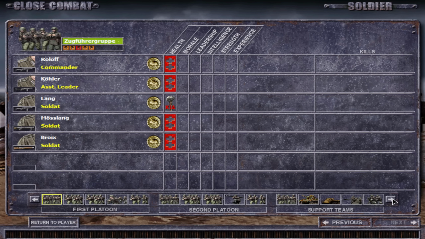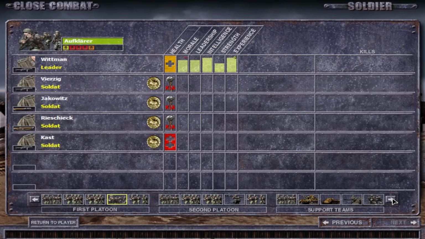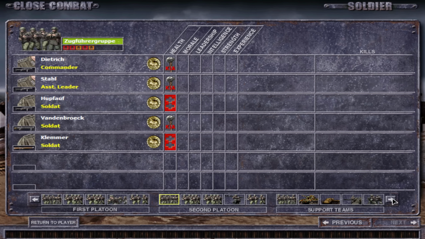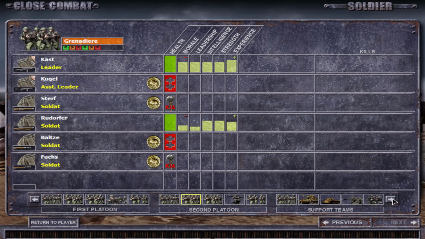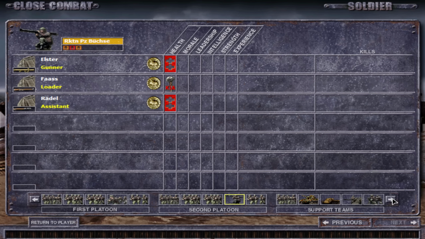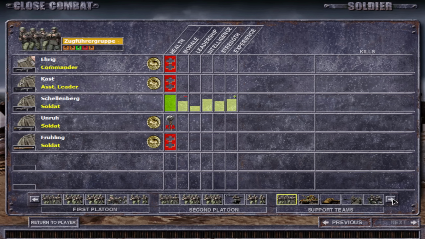Alright, first platoon leader has no kills, and we got them all. Grenadier has no kills. Recon has no kills. LMG got 1 kill. Second platoon leader was wiped out without any kills. Another Grenadier without any kills as well. Another Grenadier, no kills. Panzerschreck wiped out, no kills. LMG, no kills. Third platoon leader, no kills.